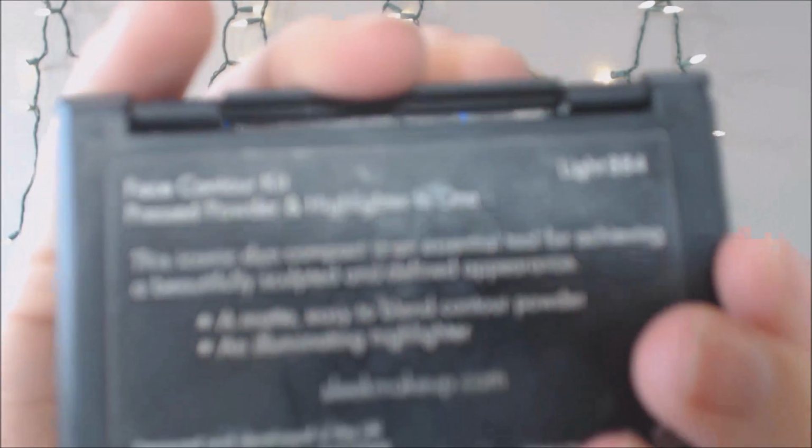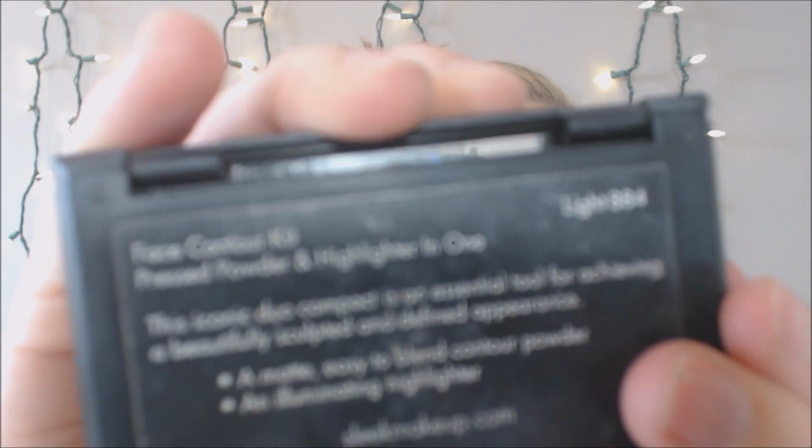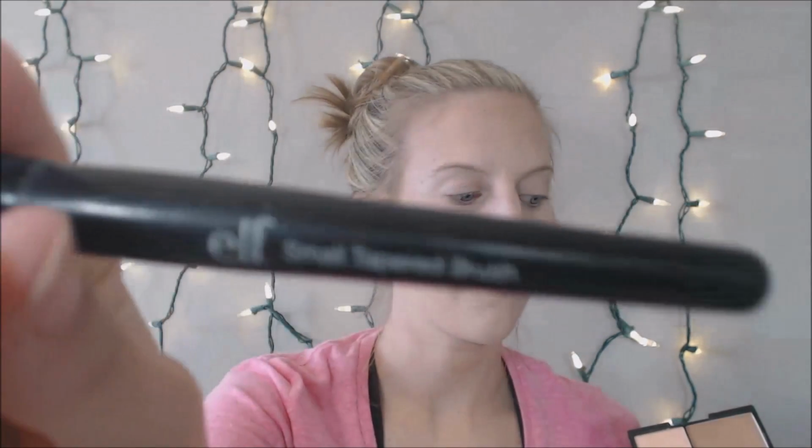Now for a highlight. I'm going to take my Sleek Contour Kit in Light. It's got a highlight and contour powder. Wow, that is dirty. There we go. And for this, I'm going to take my e.l.f. small tapered brush. It is perfect for highlighting.